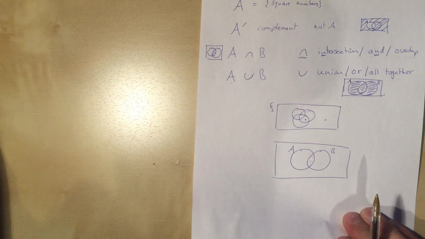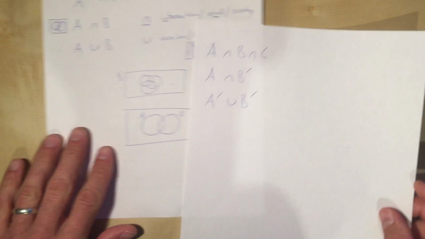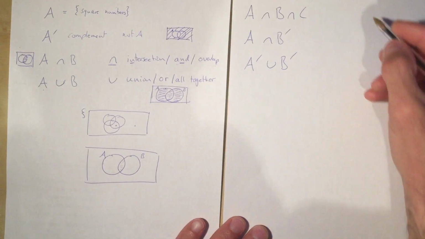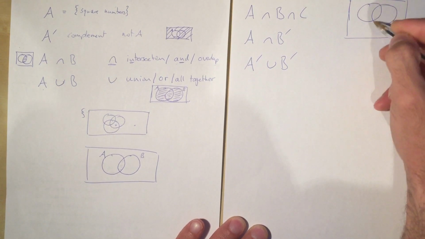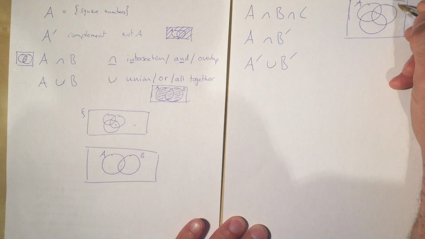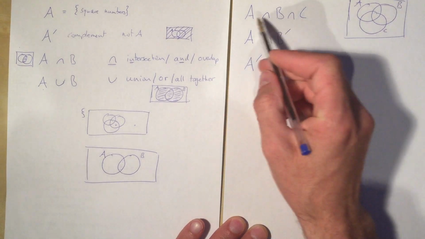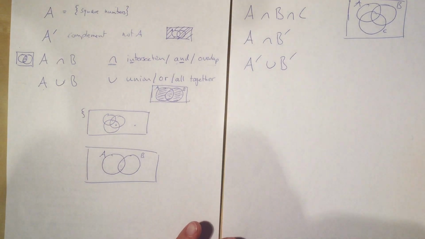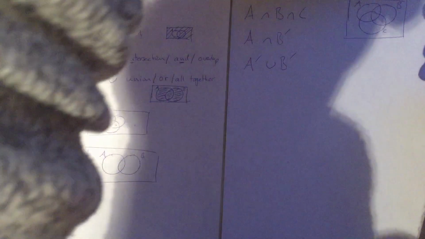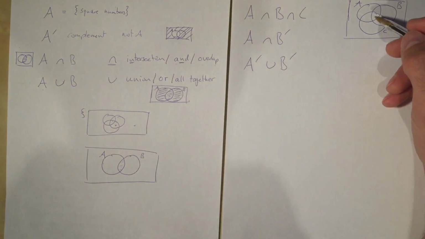So what sort of questions can they ask us to do? The first thing they can ask us is this sort of thing. They can say, okay, here's a Venn diagram with three sets on it, A, B, and C. And they can say, where is A intersection B intersection C? So the way you could deal with that, you might want some different colours here, or you might just want to use different kinds of colouring in.